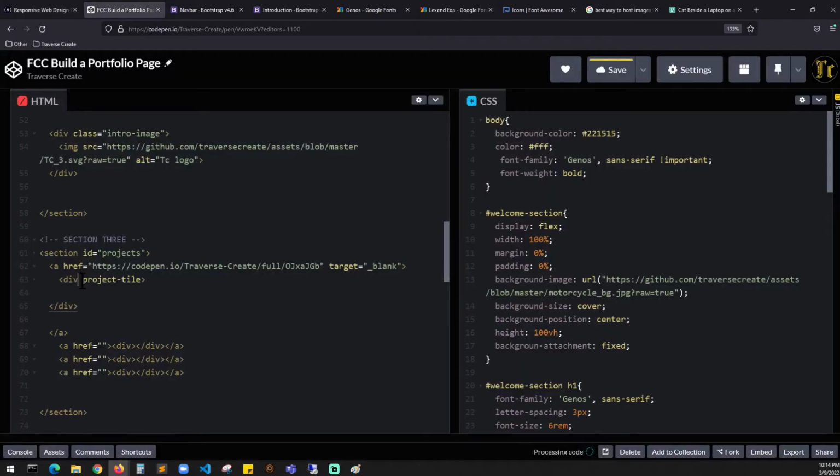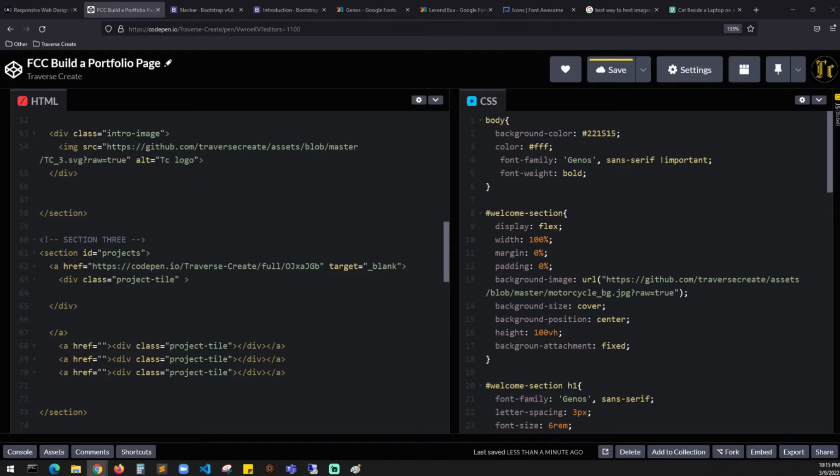Oh, wait, we need to give a class as project-tile. I'm going to give this project-tile class to all my divs. I should have done that instead of doing this. All right, I gave project-tile to all my 4 projects.